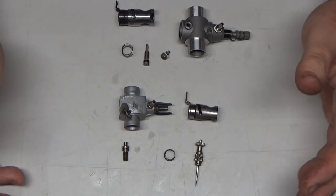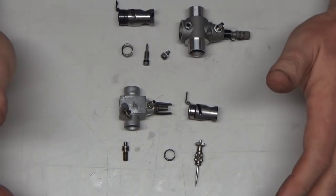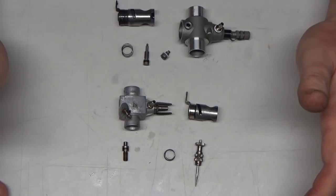Say you bought a used engine, you're having trouble getting it to run. It won't idle, it won't transition, you don't know what the heck to do, you don't know how to reset the carb to the factory defaults.